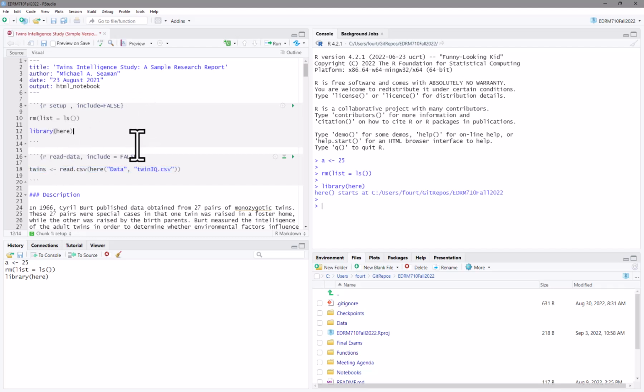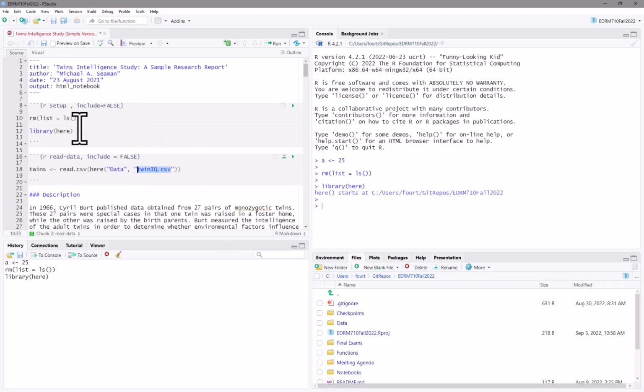So these two code chunks would be important for your template, and then all you have to do is change the name of your CSV file every time and you're good to go. So you could start every notebook with these two code chunks. Make sure your data is in your data folder. Why? Because I'm always going to read the data out of my data folder, and if you put it somewhere else, it will not read, the notebook will not run, and I will have nothing to grade.